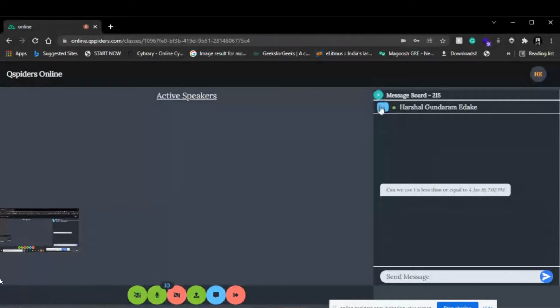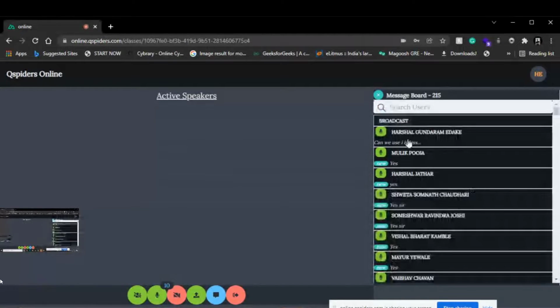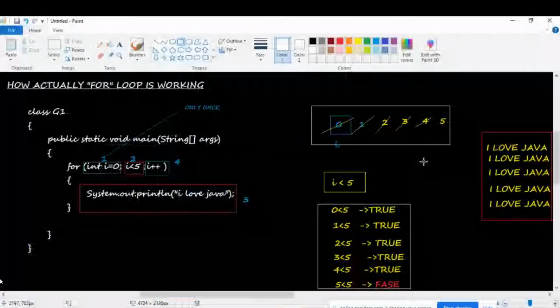Yes, you can use any condition, that totally depends on your logic, what you want to print. We can use anything.